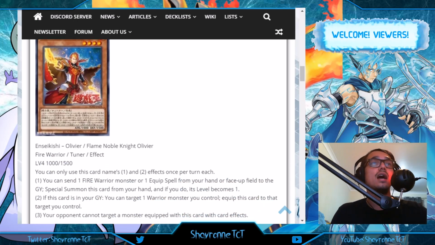So next up we have Flame Noble Knight Olivia. This guy's a Fire Warrior Tuner. So here comes the Tuner monster effect, level 4, 1000 attack, 1500 defense. You can use this card's name 1 and 2 effects once per turn each. So a lot of them are once per turn. Only the first one was once per duel, but his effect actually seemed really good though.